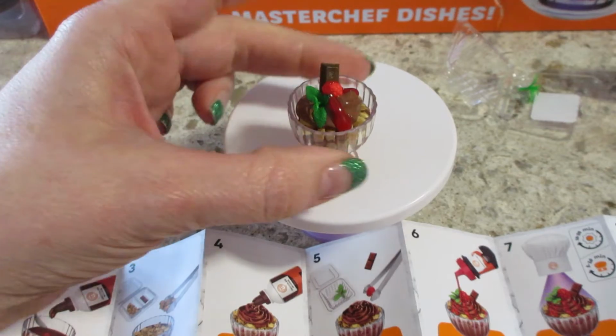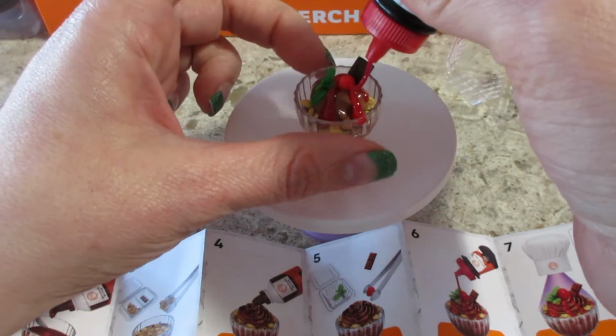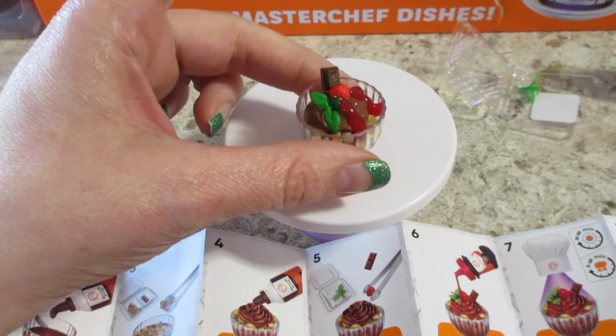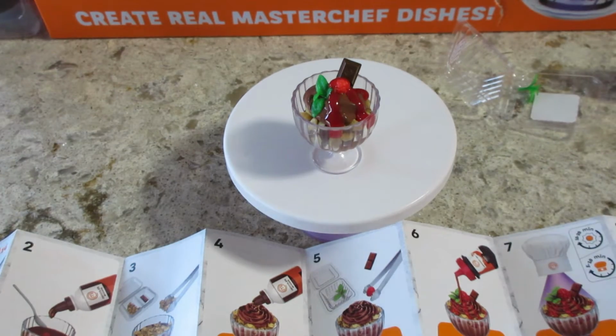And now the mousse I don't think is gonna fully harden. We are going to set this with the UV light, the raspberry part I'm putting on it, but the mousse will remain kind of bouncy, and you're supposed to let it set for like 20 minutes, but it actually kind of takes a lot longer. So I think that looks cute. I'll be back to show you the final product.